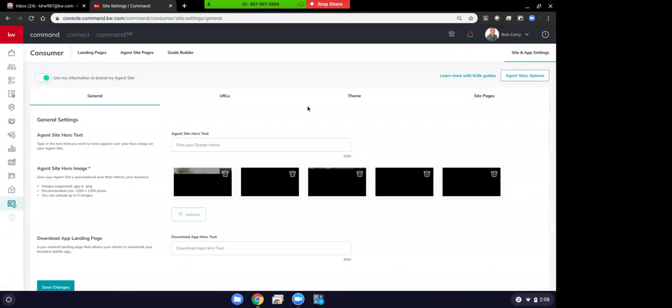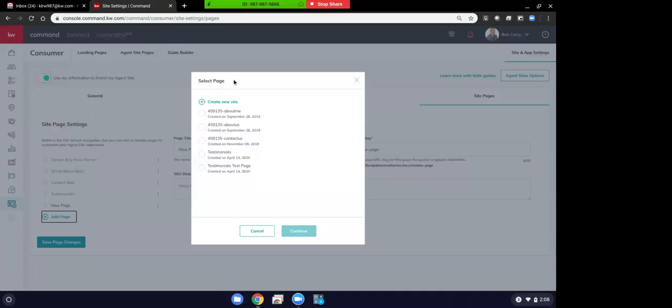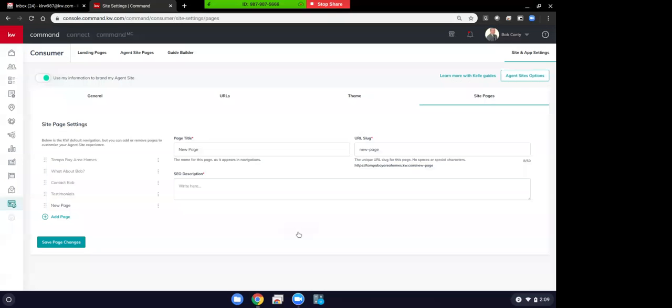When we're in here, you have a few tabs. We're going to navigate over to site pages. All right. And so it's got a list of the pages I've already got. I actually created this already in an effort to test it out and make sure it functions. But for my new one, if I want to go ahead and add it, or for your first one or your only original testimonials page, you'll click Add Page. And it has a list of all of the pages that you've got created on your site so far. So I'm going to go ahead and select that testimonials test page. And it comes up as new page here at the bottom of our list.